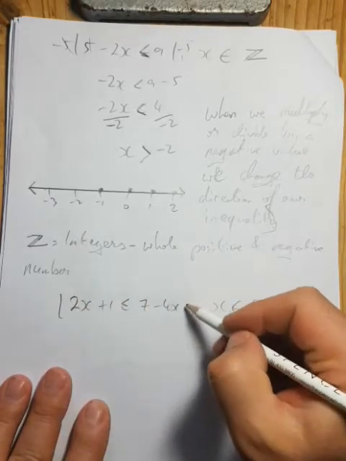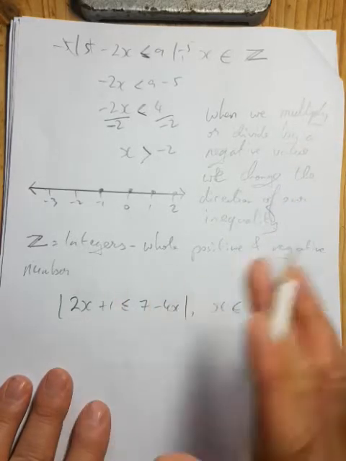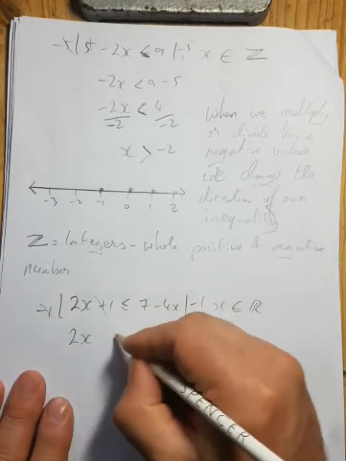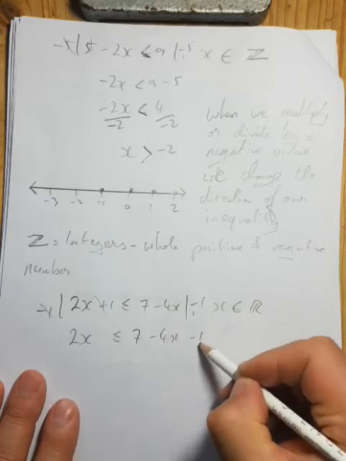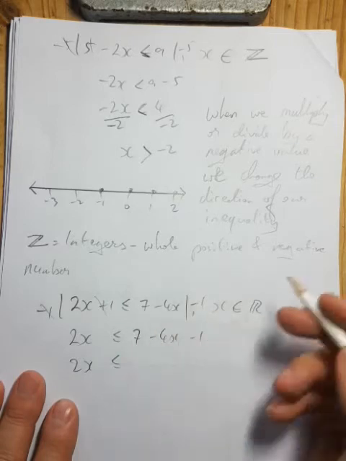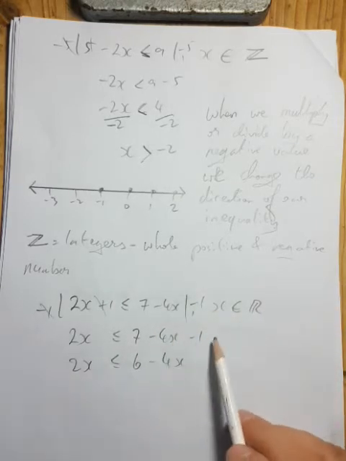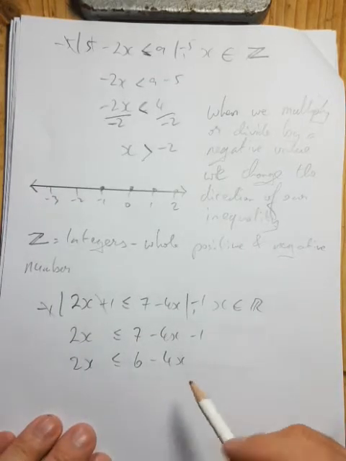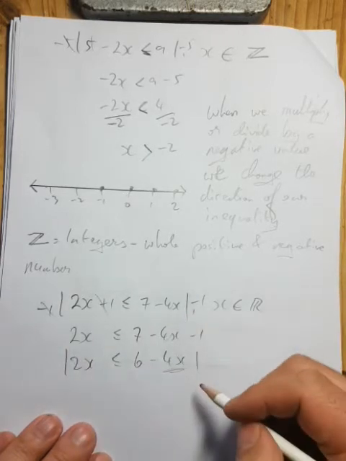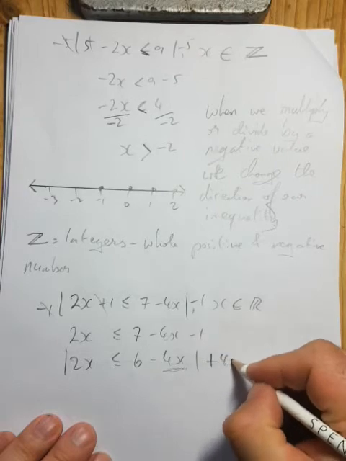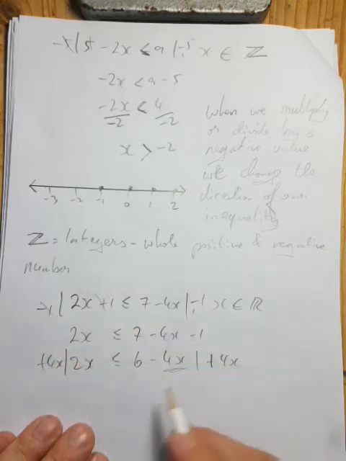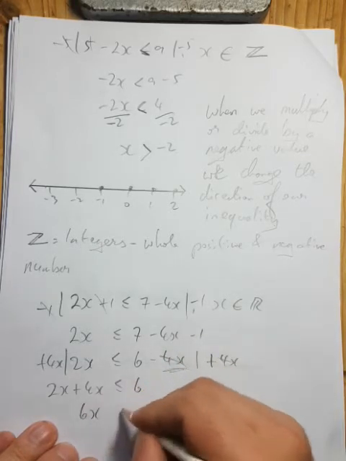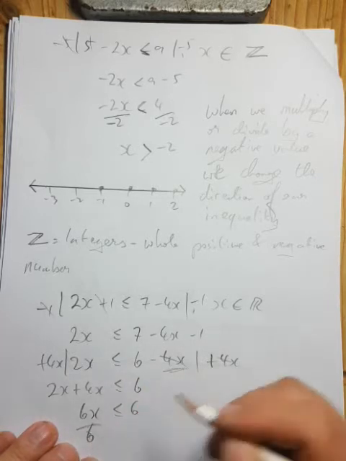Let's do another example. Step one — same as any other equation. I want to get rid of any values on the left that are numbers, not x. I have a plus 1 here so subtract 1 from both sides. That gives 2x is less than or equal to 7 minus 4x minus 1, which simplifies to 2x is less than or equal to 6 minus 4x. You only subtract numbers from numbers, not from 4x. Now there's an x on the right hand side — add plus 4x to both sides. 2x plus 4x is 6x, and 6x is less than or equal to 6.